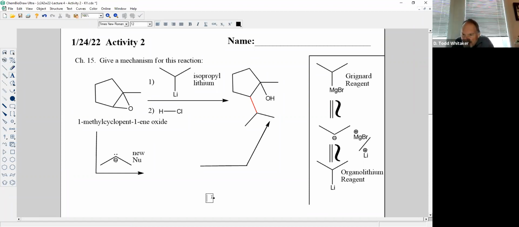And we're starting. C minus. I'm going to give you 2 minutes to do the mechanism on your own. I bet most of you can do that, but if you're stuck, we're going to go through it together. I think you know which carbon to attack with that lone pair. It's got a red bond to it in the product. I think you know which bond to break after you attack that carbon. It's this bond.